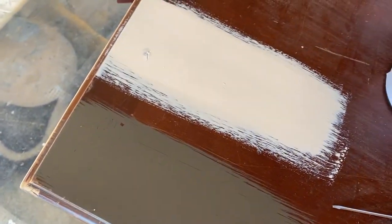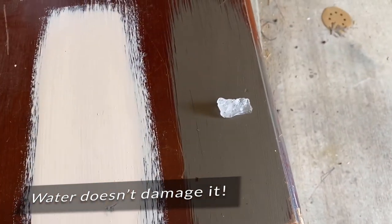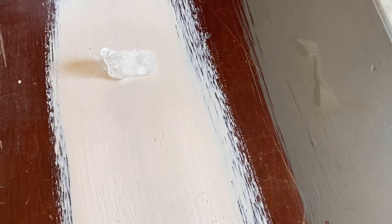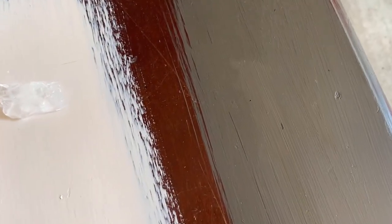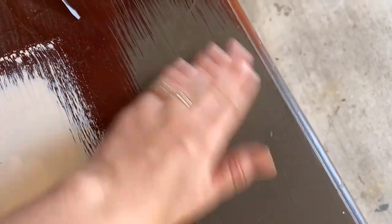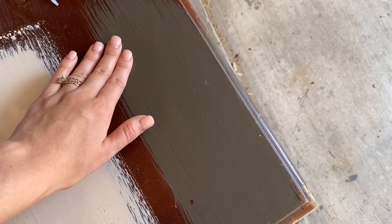Now let's try the paint. I have an actual ice cube — I'm going to leave it on to see what happens. I'm taking the ice cube away now — it's wet, I let it sit there for a while. I'm just going to wipe it off with a paper towel. It changed the color — but give it a second and it faded back to normal. That just happens when it's still a little bit damp. No damage from scratches, no damage from water.